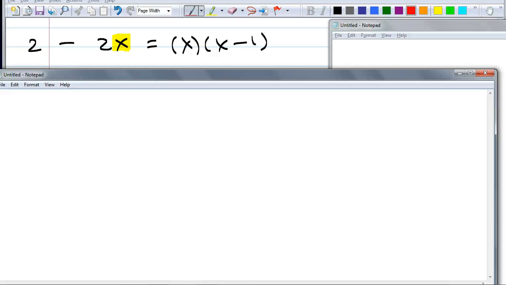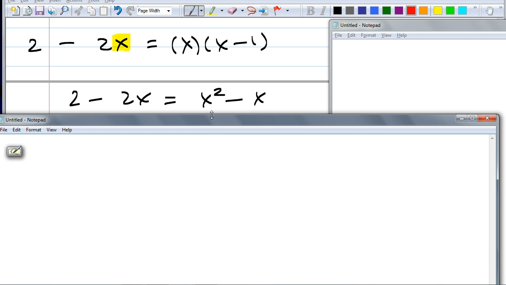You add 2x. Add 2x to both sides? Not yet. Don't you have to multiply this out so that you get all the like terms together? So you gotta multiply x times x minus 1, right? What do we get when we do that? Plus x squared minus... Correct. Very good. Now we're gonna gather your like terms. Does that make sense?